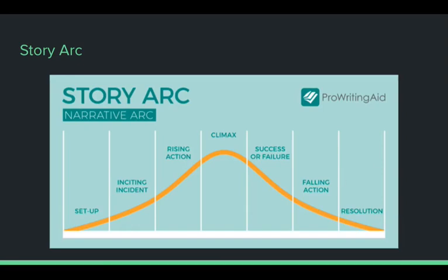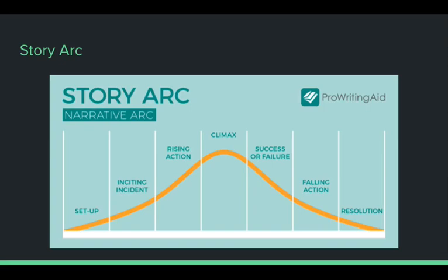So this is just a quick image of a story arc, and you probably have learned this before, but I just wanted to give you a refresher that all narrative stories follow this arc in one way or another. Sometimes stories are written where you start with the resolution and then the whole story is a flashback, and that's fine too. But no matter how you place it, it can always be organized in this chronological way where there's this hump in the middle, and that is the peak moment of your story.